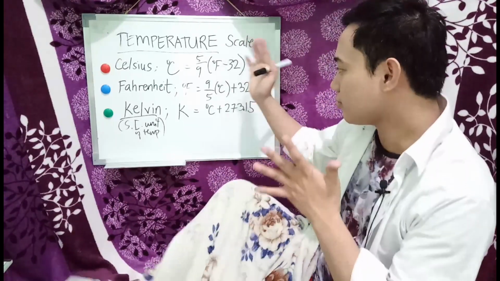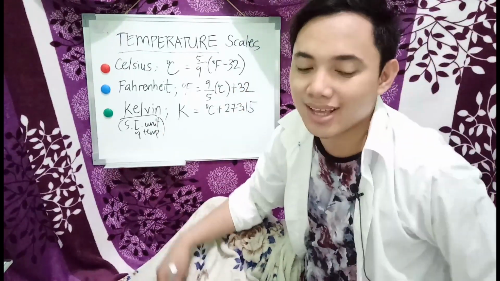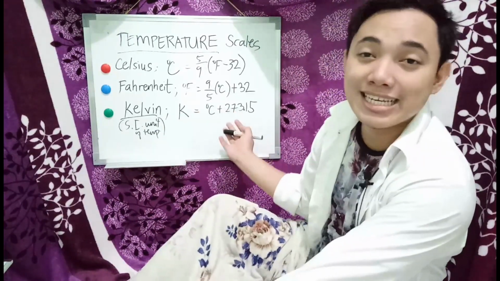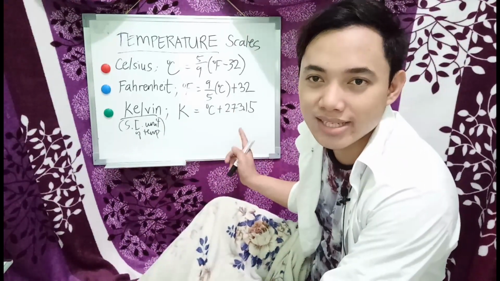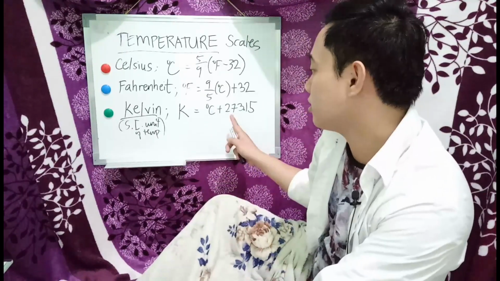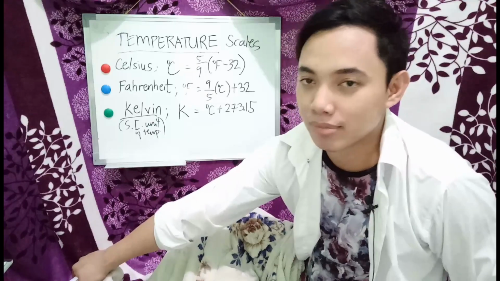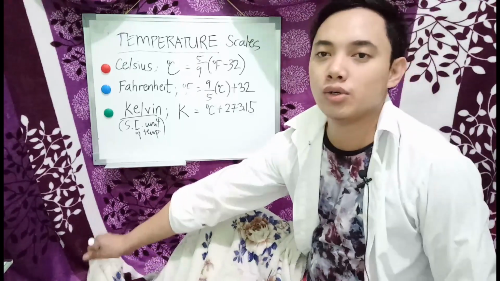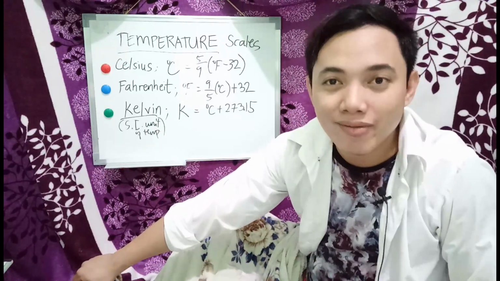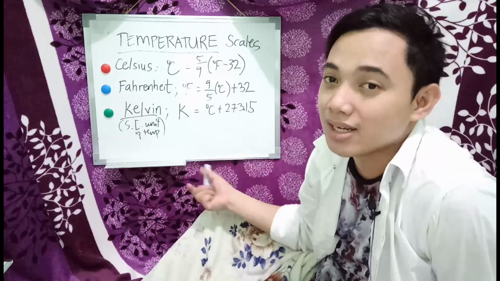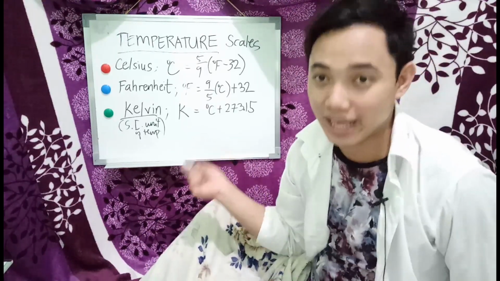So yun, degree Celsius and Kelvin, this is the easiest one sa pag-convert. Simple as degree Celsius plus 273.15 equals Kelvin. 273.15, yun yung constant ng Kelvin na value. So if yung given is degree Fahrenheit to Kelvin, first, i-convert mo muna yung degree Fahrenheit to degree Celsius bago ka mag-proceed or i-convert ito sa Kelvin.